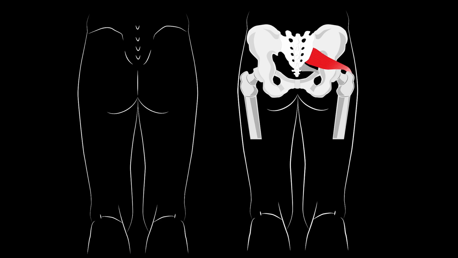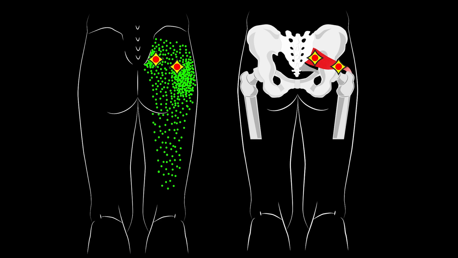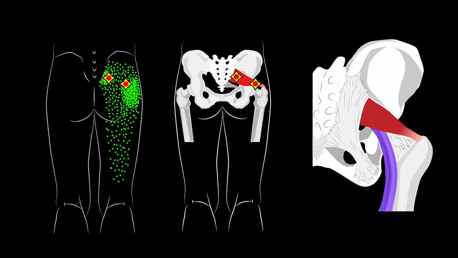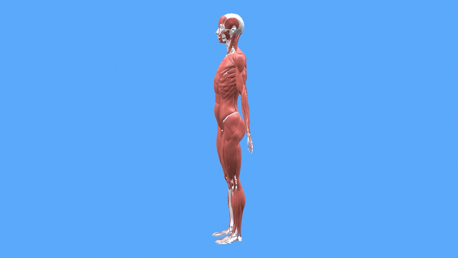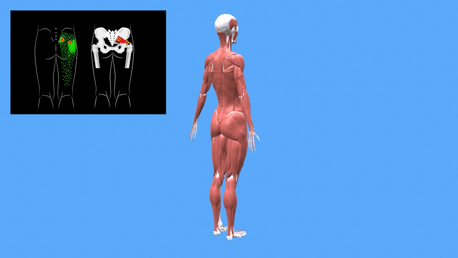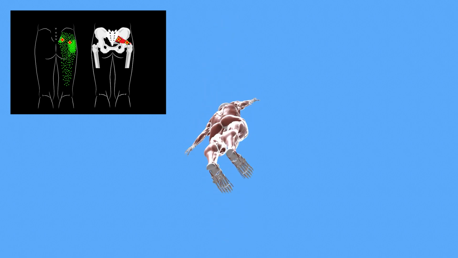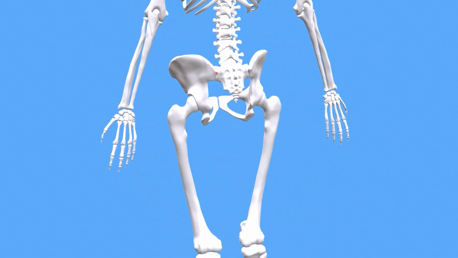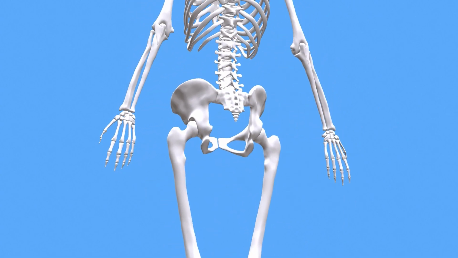Involvement of the piriformis muscle by trigger points leads to pain primarily in the area of the sacroiliac joint, the buttocks, behind the hip joint, as well as in the upper part of the back of the thigh. Pain from nerve compression is different from myofascial pain that comes from trigger points. However, very often both of these conditions occur simultaneously. Pain from sciatic nerve compression can radiate further than pain from trigger points in the piriformis muscle, and it radiates to the lower leg, as well as to the sole of the foot. A tense piriformis muscle can often displace the sacroiliac joint and significantly contribute to pelvic tilt.